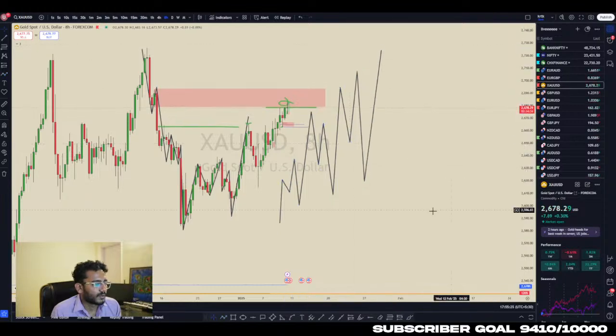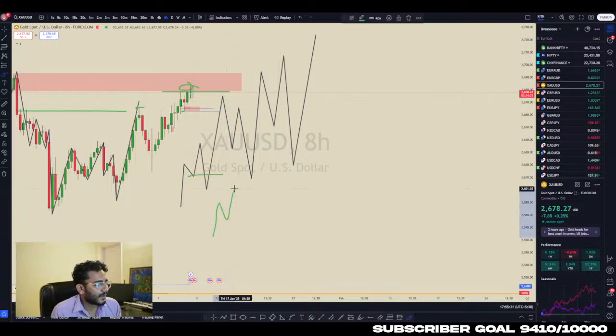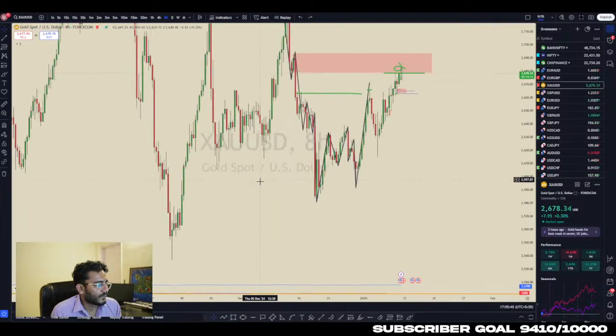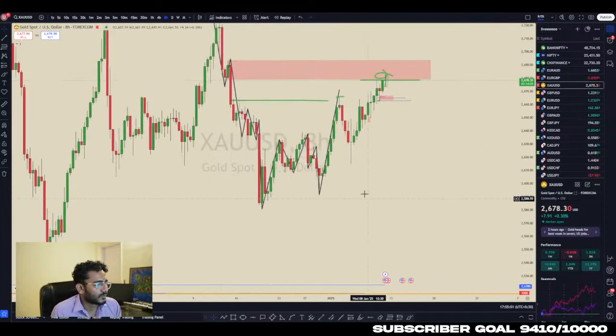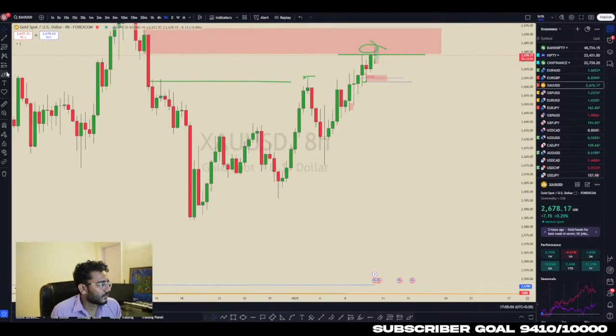Again, it can continue. So in this structure, we can see it is not normal price making higher highs and higher lows. Price is always sweeping the lows, creating a new order block, sweeping these lows, creating a new order block, sweeping this low, creating a new order block. That's why price looks the way it looks. We can see price swept this order block, then it went to the upside. Price swept this order block, then went to the upside. So that's how. Here you can see there is an order block, there is an FVG, and there is an order block over here.